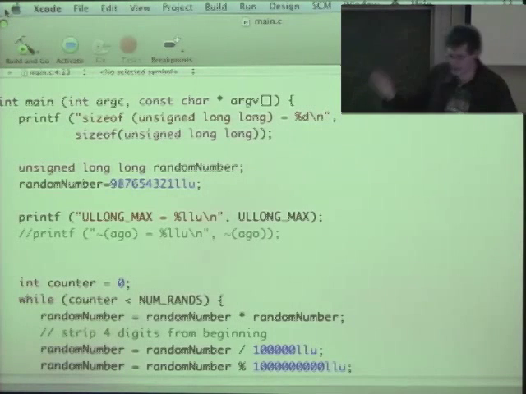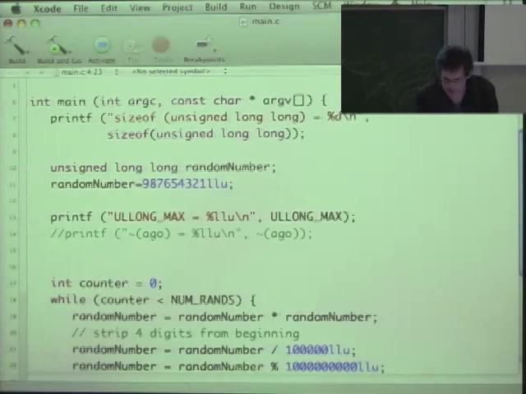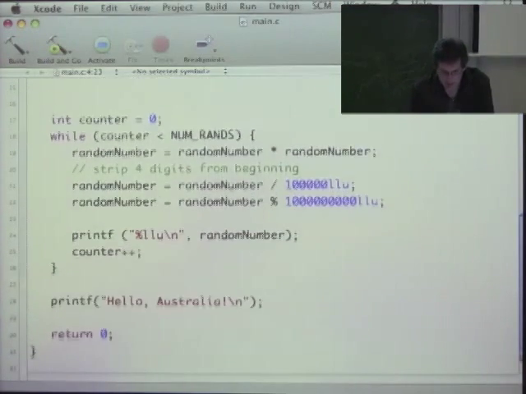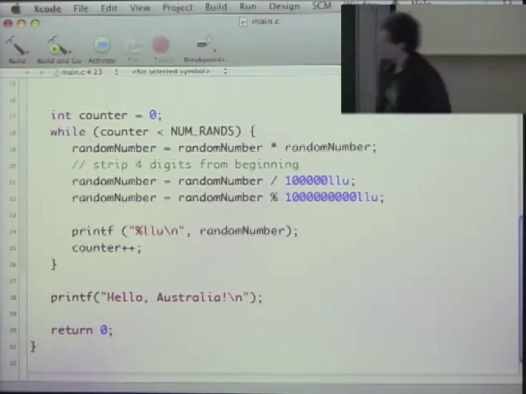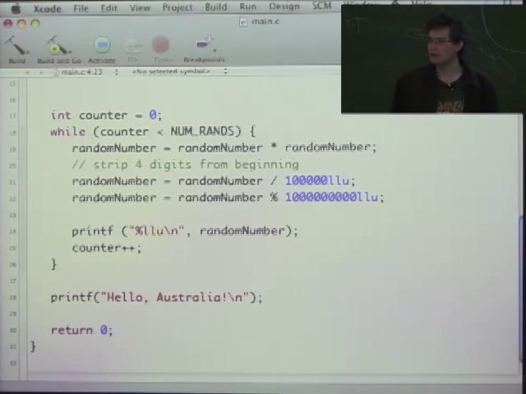All right. So here's the code. Now look at this code. Hopefully it looks a bit familiar. This is what we wrote to generate the sequence of random numbers. We printed out some size stuff. Remember, we were fooling around, trying to work out how much memory we're going to need to store it. I was over there saying it was going to take 31 bits to store the numbers. But how many bits is it going to take to store these numbers? 64 bits. Yeah, we're using unsigned long longs.